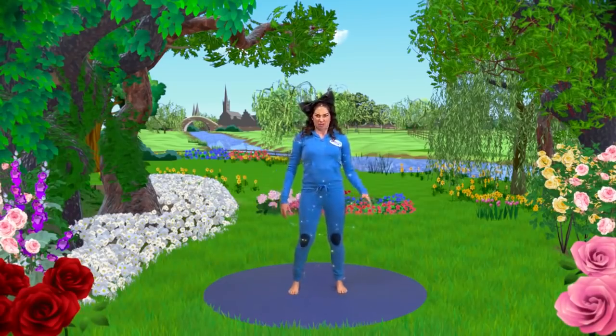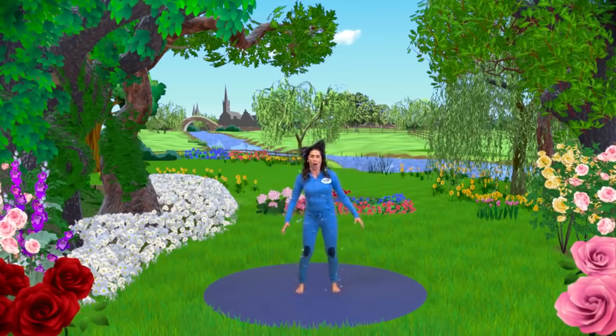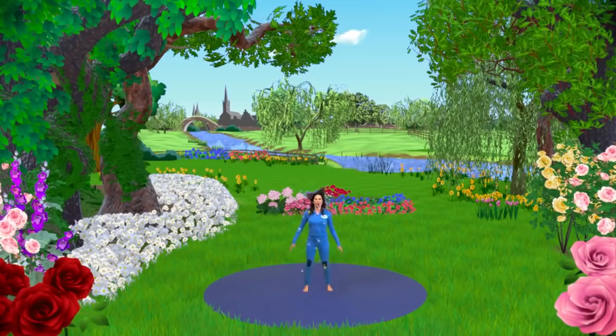Ooh, something funny's happening. Oh, what's happening? Oh, everything's gone really big. I'm really small. Goodness me, this is very strange indeed.